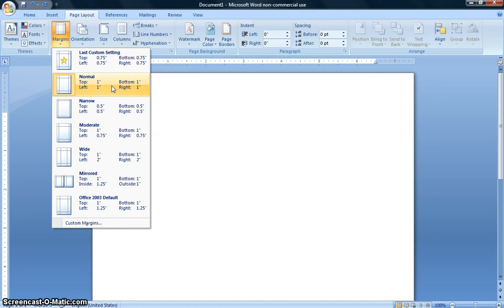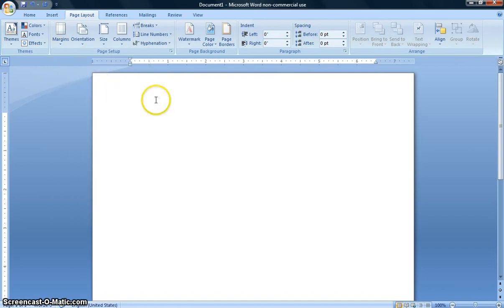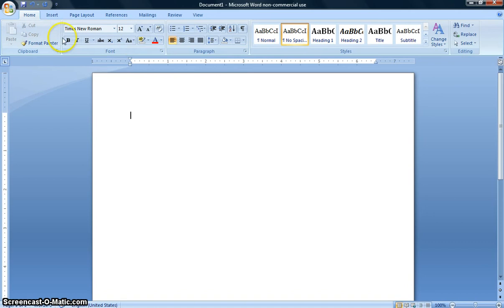And remember, I check the length of the essays in here by the word count, so it doesn't matter if you use bigger margins, you still have to have a certain number of words. So the standard is these 1-inch margins all the way around. So we'll click that, and those are already set that way. Okay, and go back here to the Home tab. All right, so my margins are set.